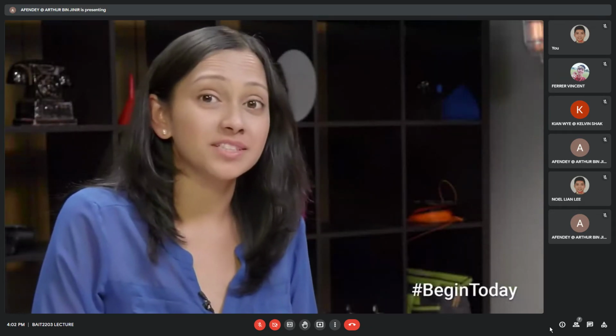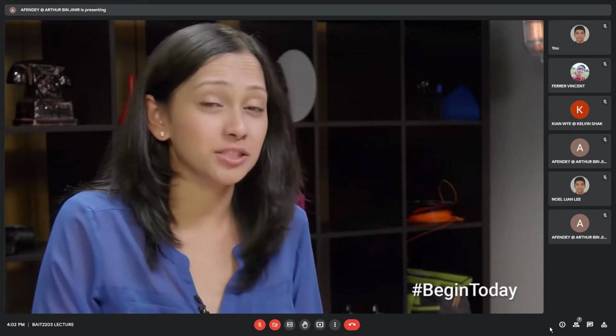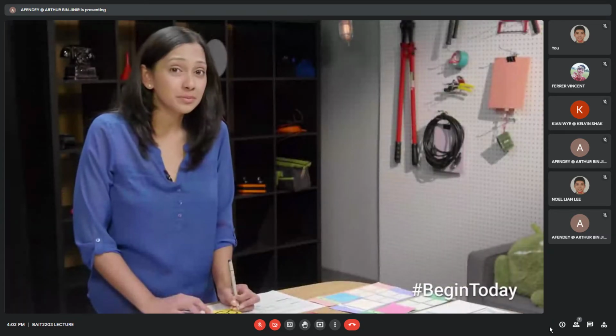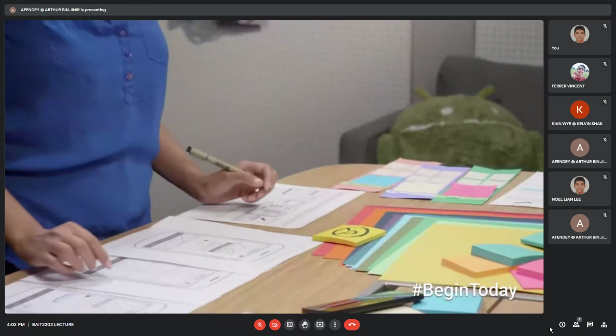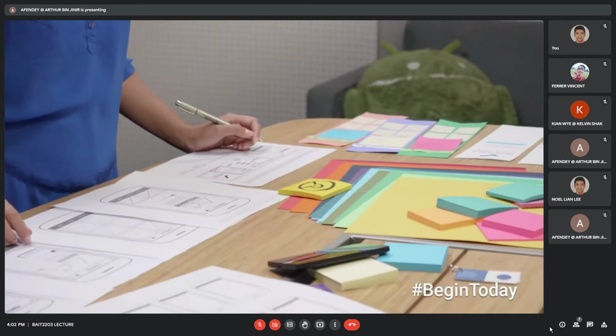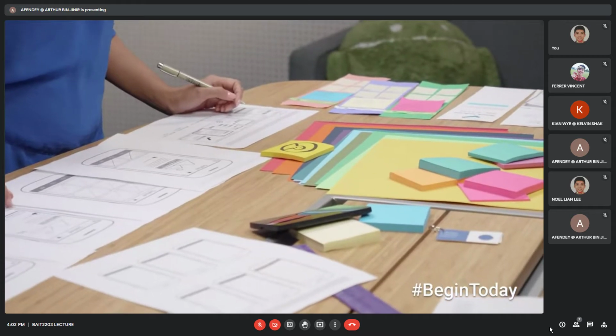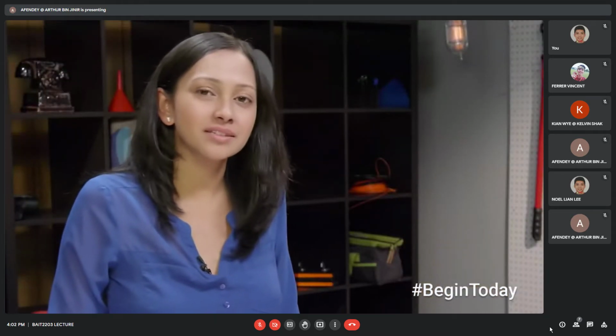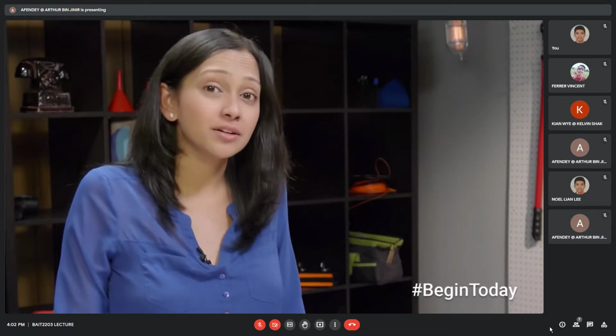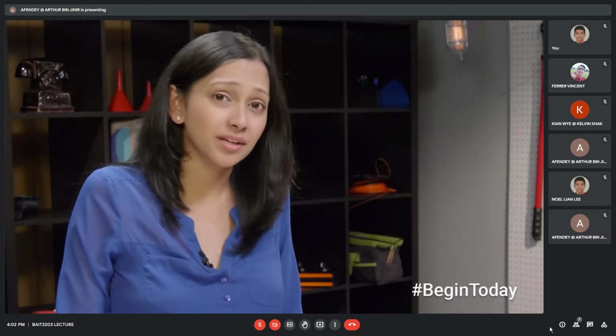Sketching is a fundamental part of the design process and can help you make key decisions about what to design. It can be as simple as drawing on a piece of paper or even a Post-it note. Or you can use any of these common materials to create a more realistic sketch and share your sketch with others. Sketching can be used in nearly any stage in the product design process. You can use different types of sketches depending on who you're working with and what you need to communicate.